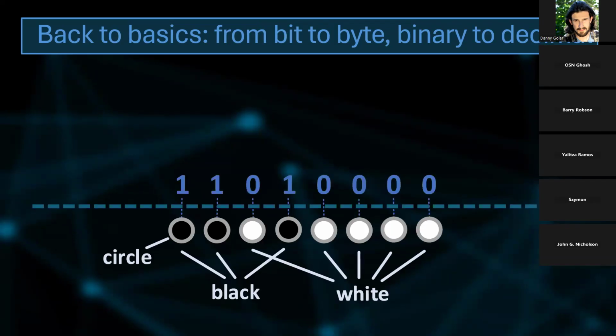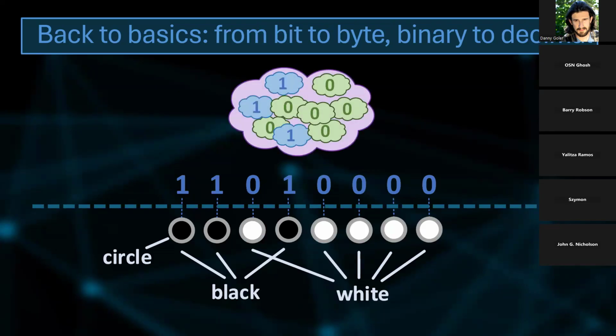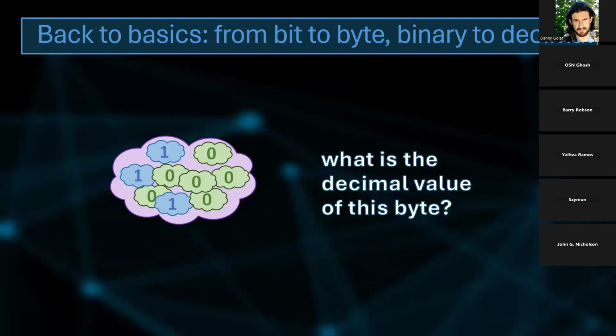And that starts, in general, with an 8-bit byte. So we have a sequence of 8-bit states, physical states, which are associated with a sequence of binary numbers. And we combine these in a particular way to form a byte. But again here, and even more so than in the case of the binary values, there is actually no way, just knowing that bit sequence, to know what the decimal value would be associated with this byte.